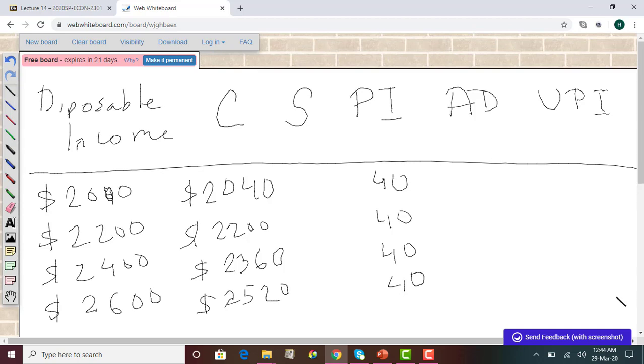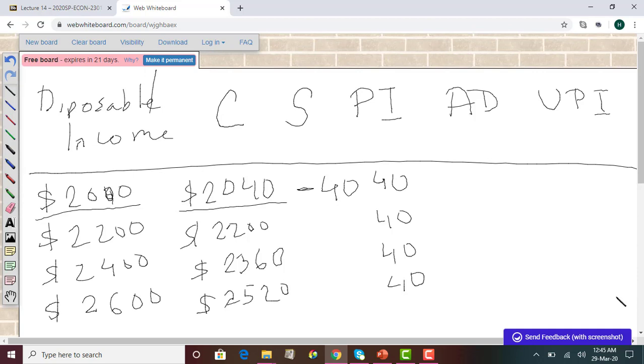So let's start off by trying to complete savings. Okay, so we know when we get income, we can either spend it or we can save it, right? So if my income is $2,000 and I am actually spending more than my income, $2,040, let's say using a credit card, or maybe I took a loan from someone, what is my saving in this case? In this case, my savings is actually $2,000 minus $2,040 because I am spending more than my income. So my savings is actually minus $40. Okay, now let's go to the next one.